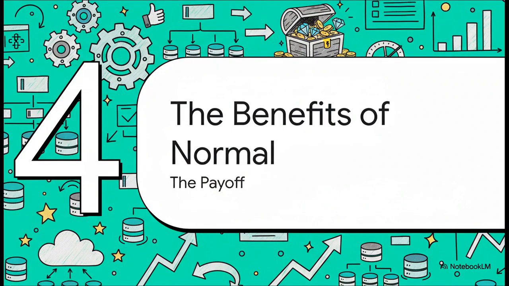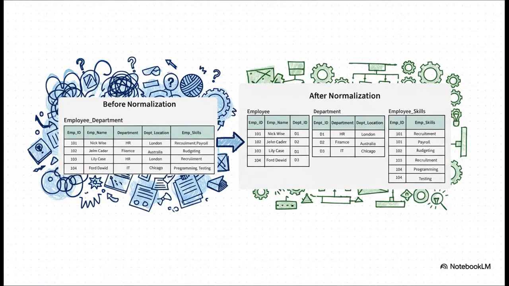Okay, we've done the work. We've climbed the mountain, followed the rules, and organized our data. So, was it all worth it? Let's talk about the payoff, the incredible benefits of having a clean, normalized database. I mean, this slide just says it all, doesn't it? On the left, you have that one giant, complicated, messy table with data repeated all over the place. And on the right, after we've worked our magic, 3 clean, efficient, interconnected tables. Each one has a single job, and it does it perfectly. This is the perfect picture of going from total chaos to crystal clarity.